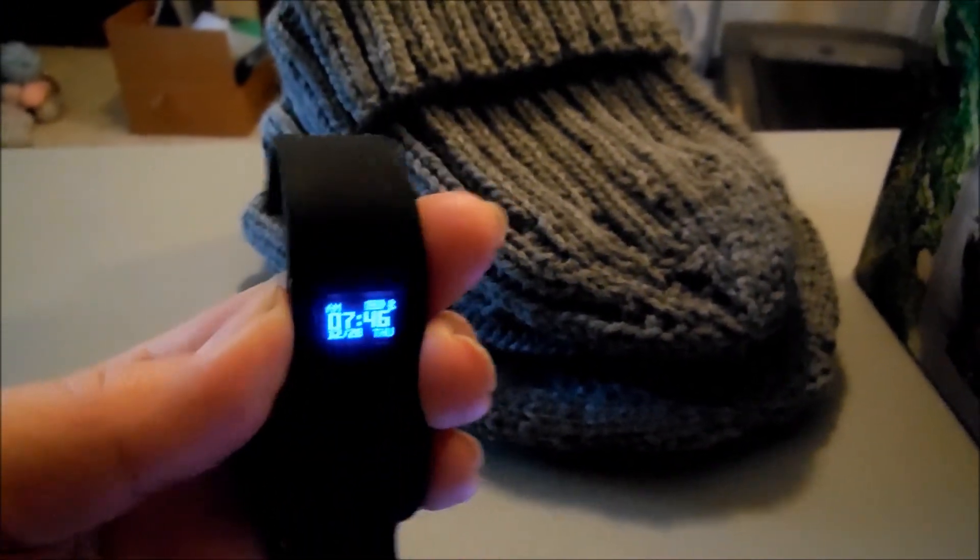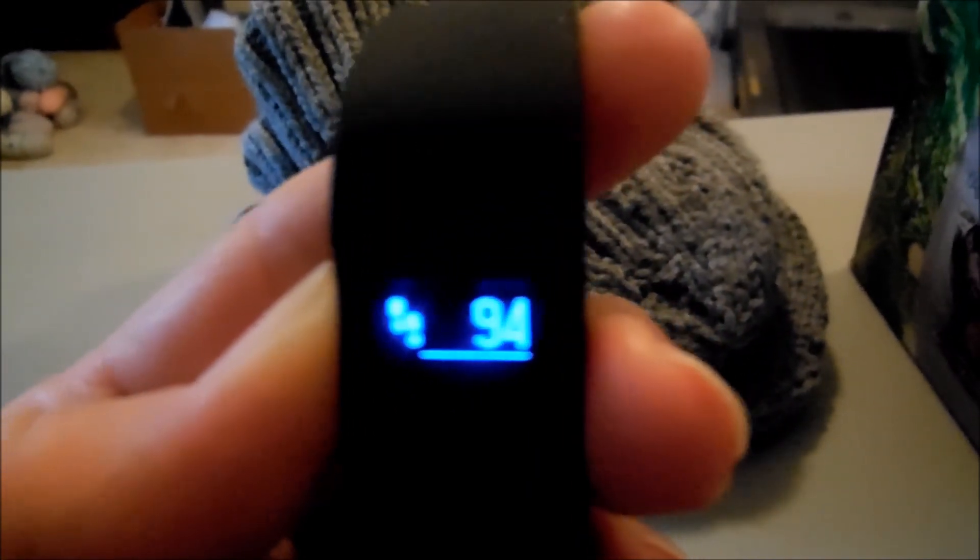So this is the watch — it has a little button on the side. It shows the time digitally, and when you click it, it tells you your current stats. So far this morning — it's early, around 7:47 AM — I've walked 94 steps. It goes back off, then shows 94 steps, I've burned 5 calories, and I've done 0.04 miles. That's basically what the watch does with the only mode I have it set on.